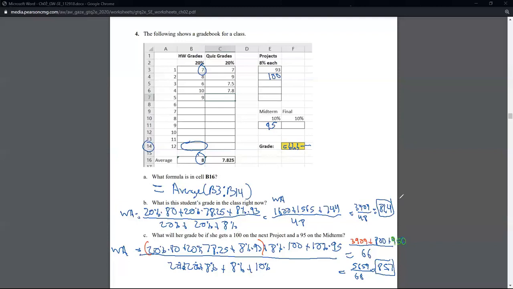If we had an average of an 81 or 82, and we then earn a 100 on some assignment and a 95 on some assignment, our grade should go up. How much should it go up? It gets difficult to say. It's going to be very hard to make sense of that side of things. But it didn't shoot up to a 100 instantly, so that's a good sign. It didn't just stay right by 81 because 10% of the grade was a 95. That's a pretty large chunk. 8% was 100. That's a large chunk. So it went up a few points. I'd say that's in the realm of sensibility.